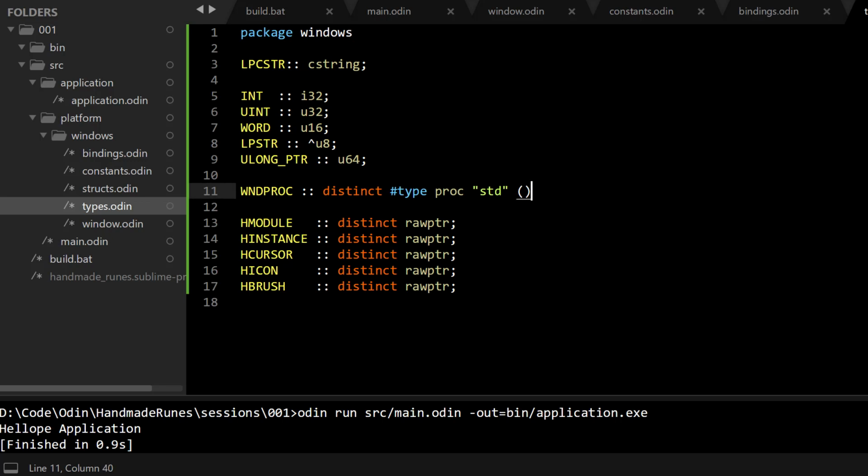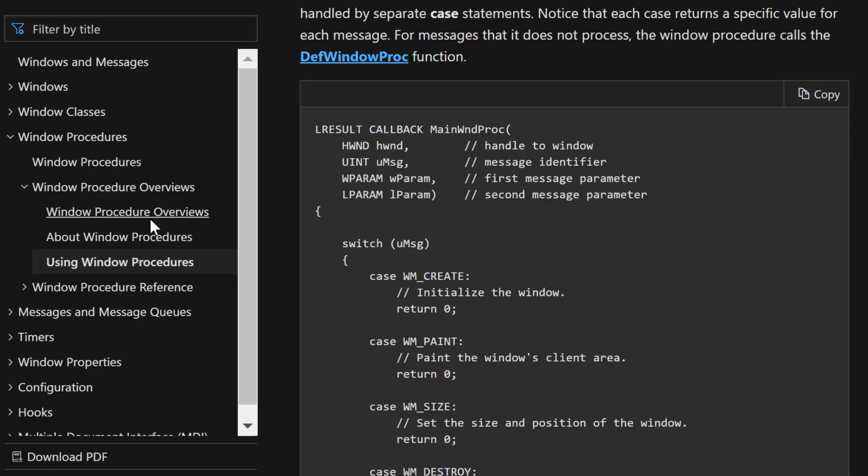We need to define its signature. Now it's going to return something. Let's see what it returns. Let's just copy all this. That's our winproc.